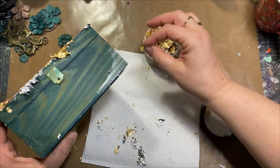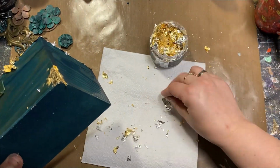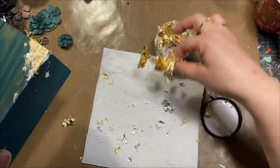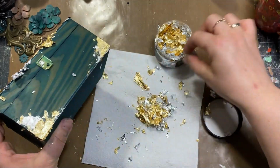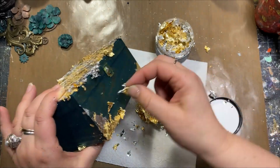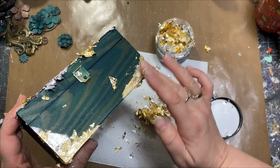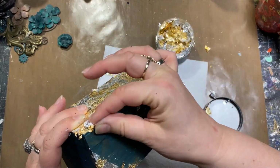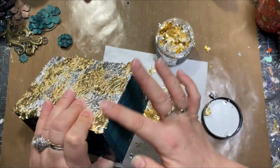I let my flake sit a little bit on the lid, and then I can continue the application going on the other parts of the box to add extra metallic touches. It's really a lot of fun, it's a little bit messy, but the results are really stunning. If you'd like to save the leftovers of the flakes, you can move the whole process into a small box or on the tray, so it's easier to catch all of the flying flakes and put them back in the container.